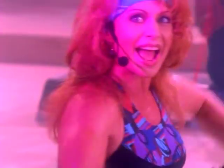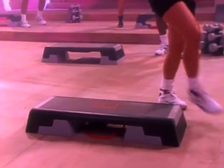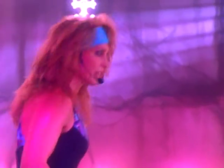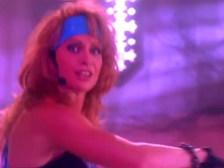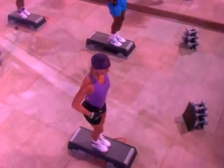Weight from tubes away. Go to the top for diagonal lunges. Standing here. You're gonna take this foot down. Take this arm across. We're gonna start with 8. Then we'll go to half tempo squat. Breathe. Ready? Here we go.